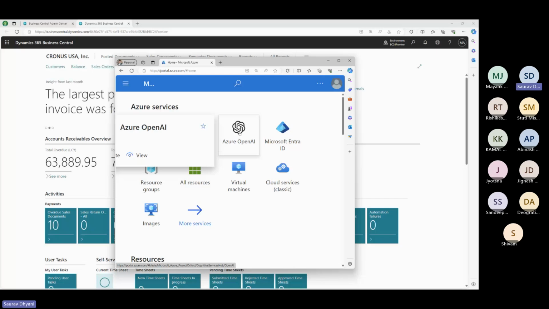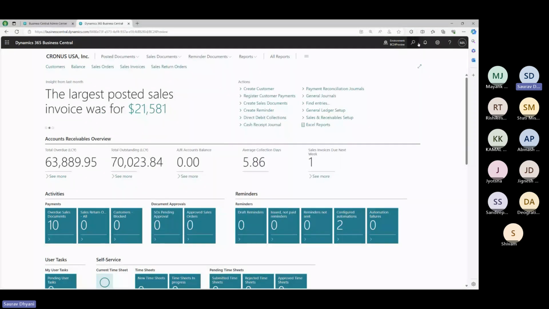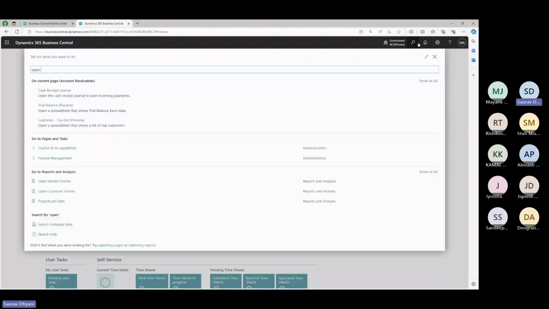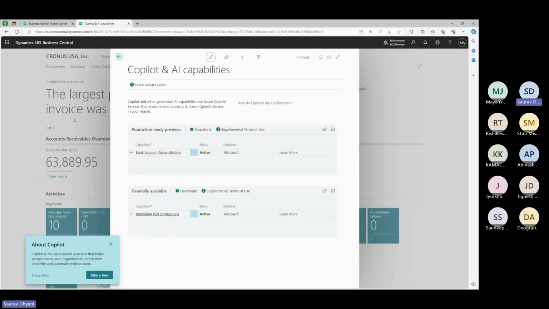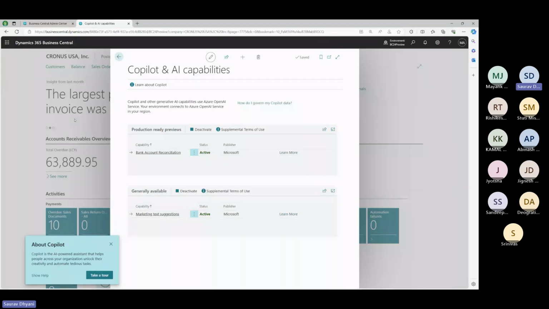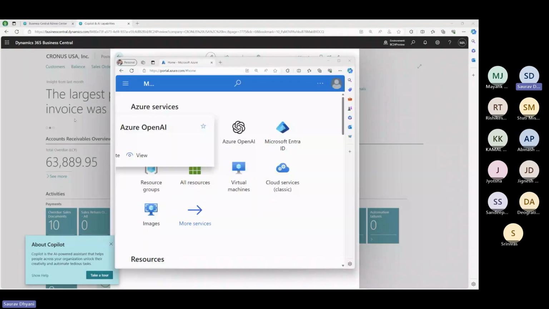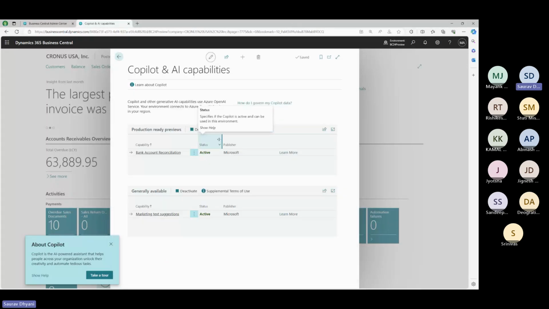Now, Microsoft has implemented it a little bit in Business Central right now, and there is a whole setup page for it even in Business Central 23, if I'm not wrong. If you just search for OpenAI or Copilot capabilities, you'll see that there is a page. Here, these are the two models which Microsoft has available right now, which you can use. When you, as a developer or as a company, decide to build your own model by using this service, you need to register that model by some code inside of the center. Sorry, that's available here.